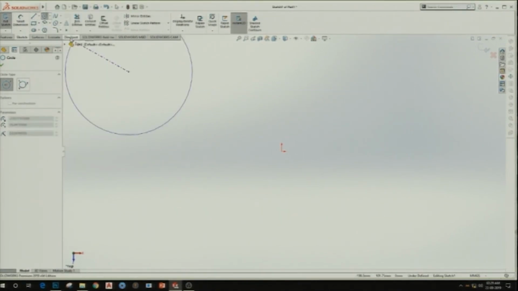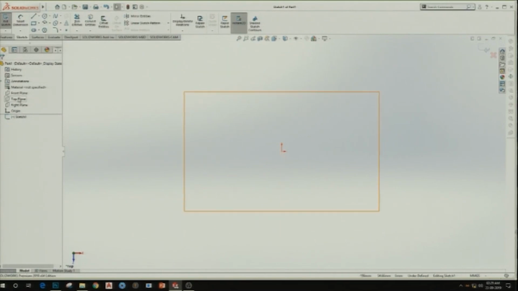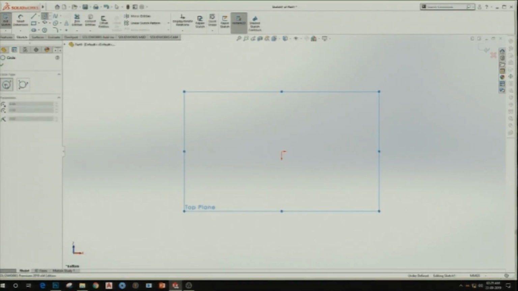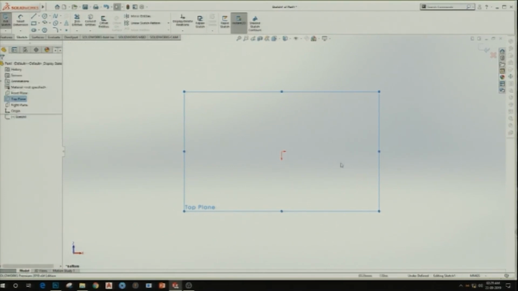Many types of circle can be drawn, but the two major kinds that I will show here: these are 2 points, where the center is one point and the second point is the radius of the circle. The second way is 3 points, meaning 3 diametral points of the circle can be taken.